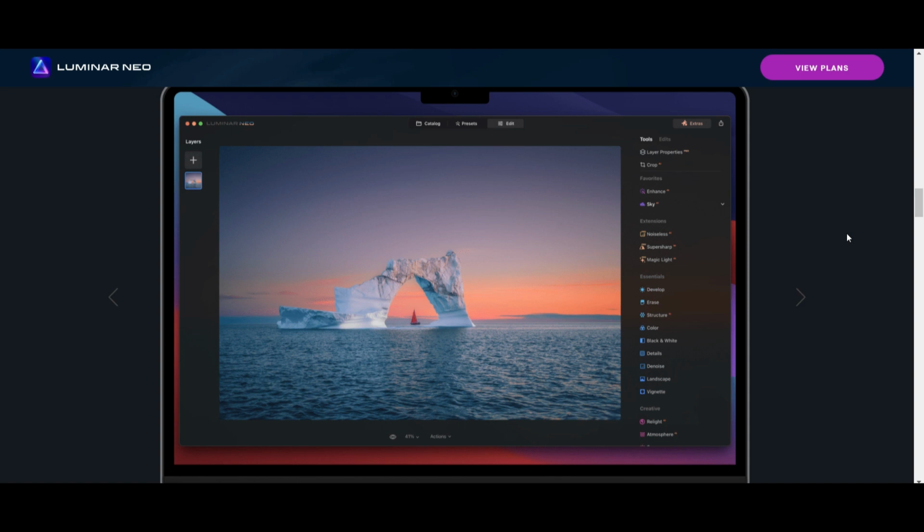But I do understand that it's not really trying to compete with the likes of Capture One, Lightroom. It's trying to offer and do things a little bit differently to try and stand out from the pack, offer a different, unique selling point, so to speak. But overall, a good effort from Luminar.